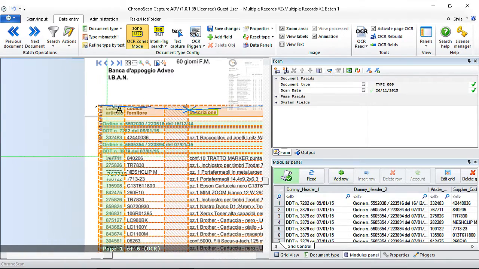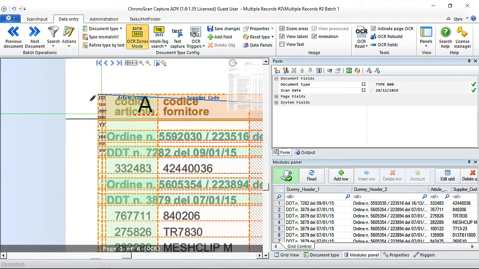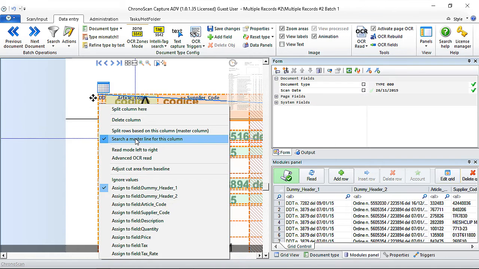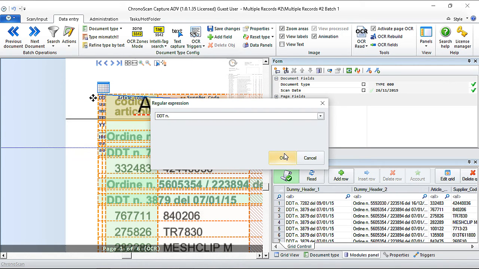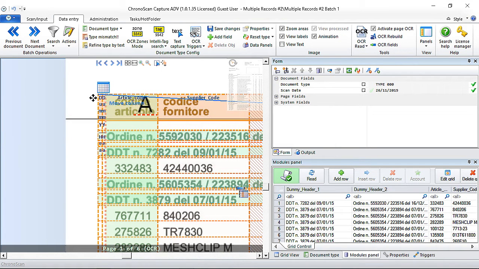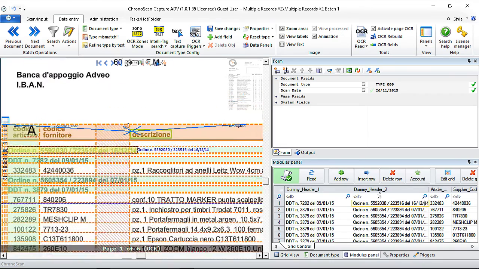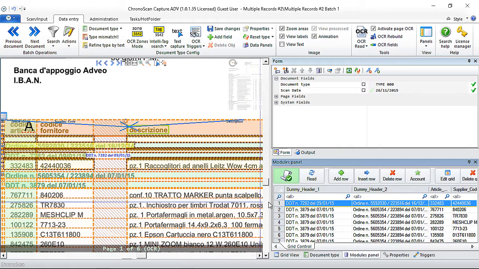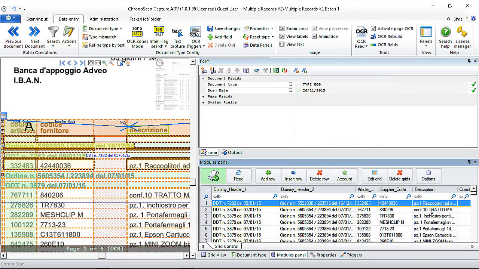So the technique I used here is the search master line technique. I'll click on edit grid so I can show you. You can see here we have search master line and then our regular expression here. And then again, that subheader information is always stored here. You can see on each line we have the header information, so we never get lost. And there we go, you can see all the data is being captured.